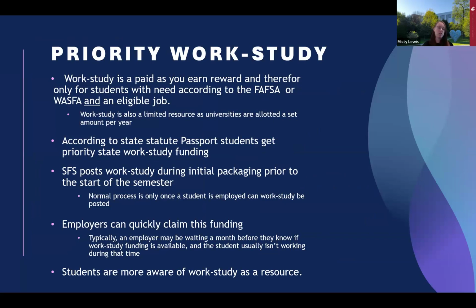And according to state statute, Passport students get priority state work study funding. So in order to comply with this, WSU posts work study in the initial aid package prior to the start of the semester for our Passport students. All other students, once they're employed, their employer sends an authorization in order to start using that work study funding.